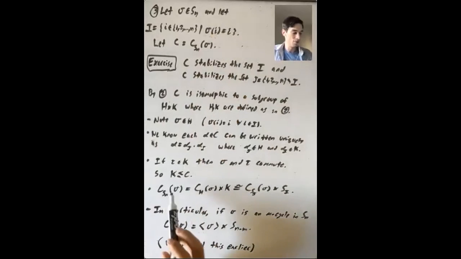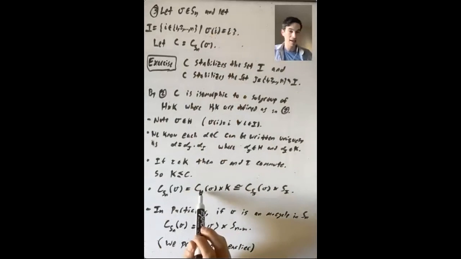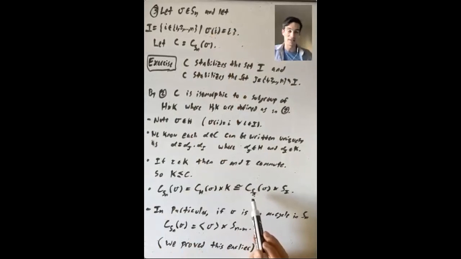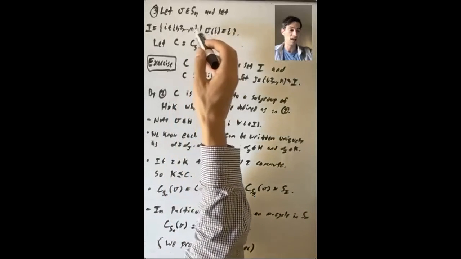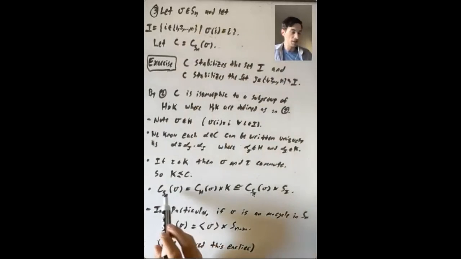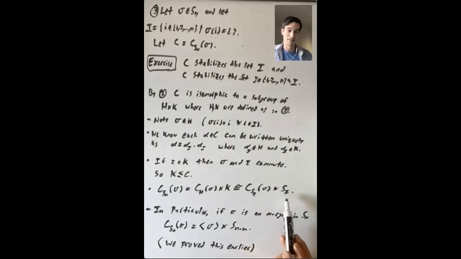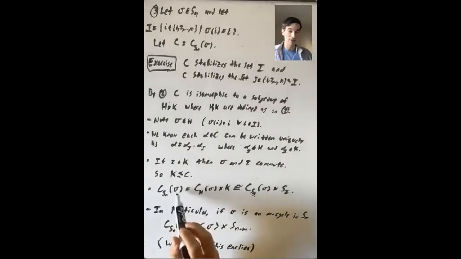because everything in K commutes with this sigma. So in particular, we know that H is isomorphic to S_J, the set of permutations of J. So sigma gives a permutation of the elements of J. It fixes all the things in I. So just forget about the things in I. Sigma gives a permutation of the elements of J. So we can think of the centralizer in S_n as a direct product of the centralizer of sigma inside the set of all permutations of J cross all the permutations of the elements of I. So this is true for any permutation sigma.